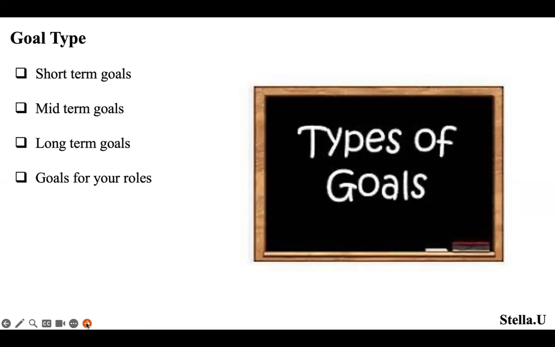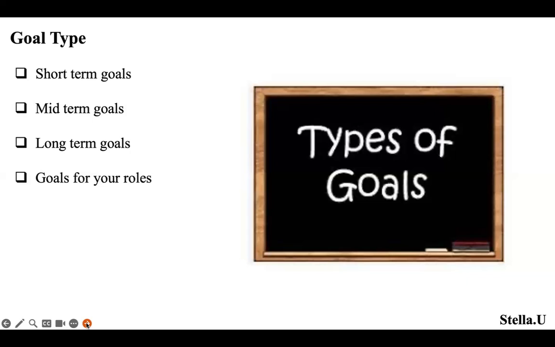Another thing that I found very important is that there are goals for your roles. Now, as we grow up, there'll be several roles that we're going to take. First, you come as a child, you become a teenager, you become a young adult, you become an entry-level staff, mid-level staff, senior level staff, you become a parent, you become a husband, you become a wife, you become a grandparent, a mentor, a pastor. Your life will just take several paths. And the truth is, you cannot afford to fail on all of these paths. You can't afford to fail.